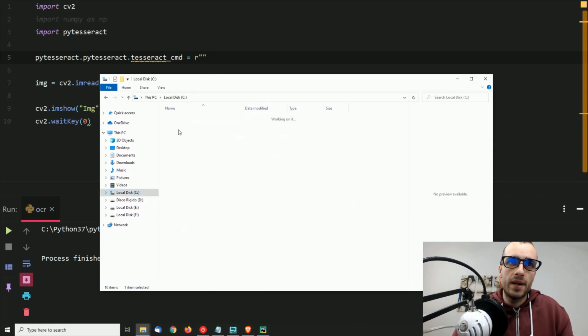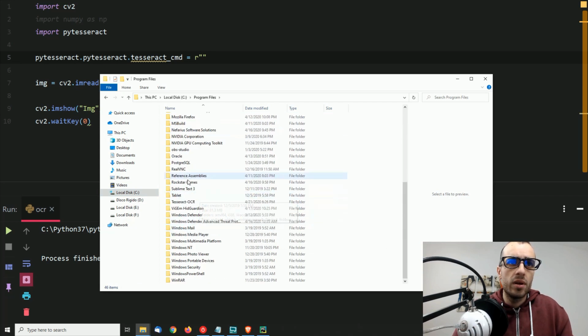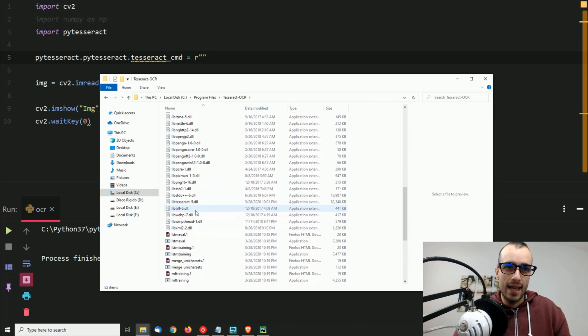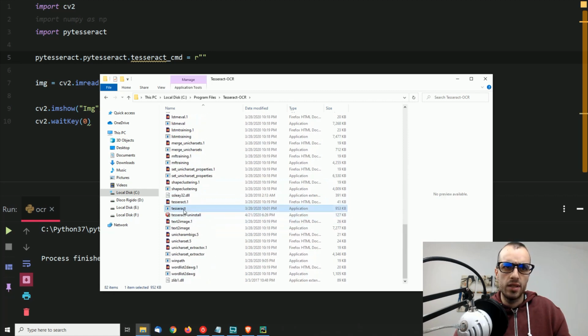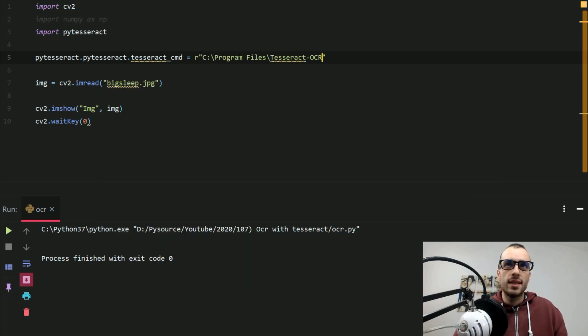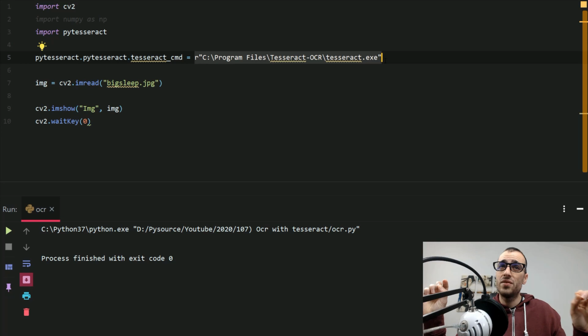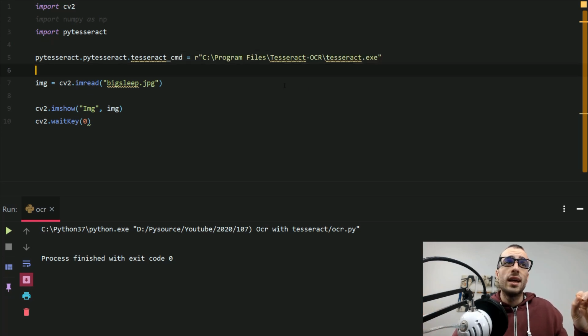So we have Program Files, and then in Program Files we have to look for Tesseract-OCR, and here we have tesseract.exe somewhere here, so this one. So I'm going to copy the path and then slash tesseract.exe. So you don't need to look for this path. This is the same for everyone if you downloaded the 64-bit version and installed everything as default.